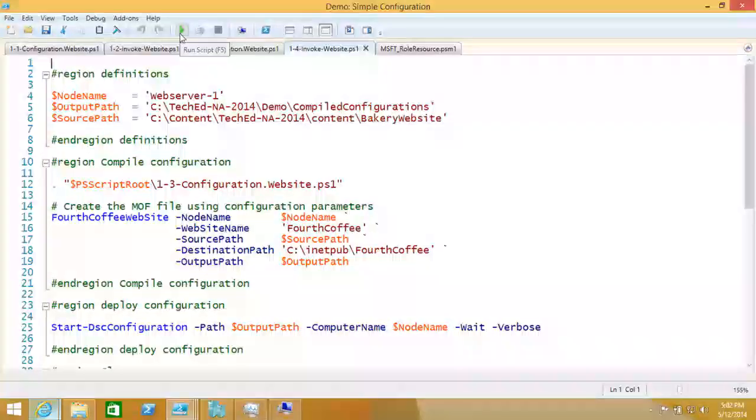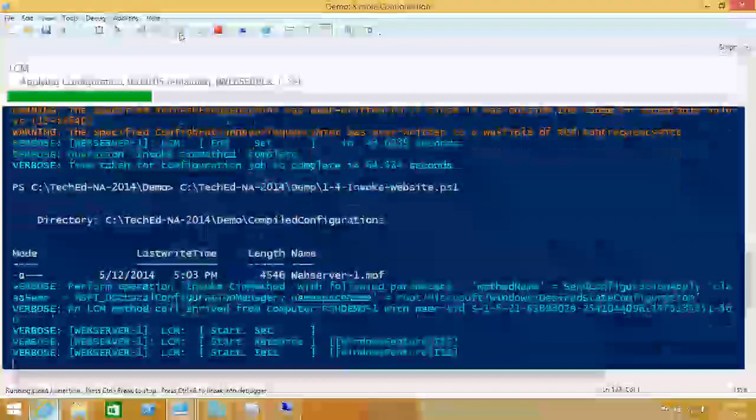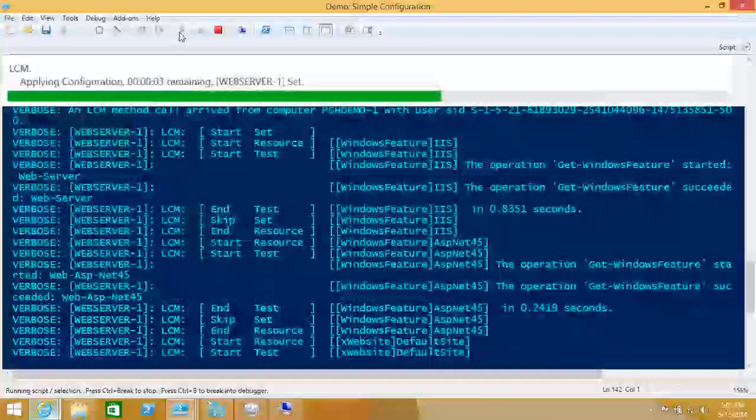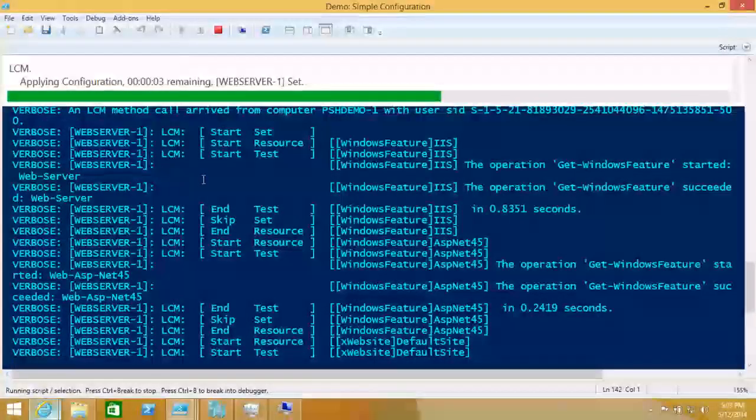So now I'm going to invoke the configuration that I have extended and parameterized. And in this case, if you look here, it says skip set.